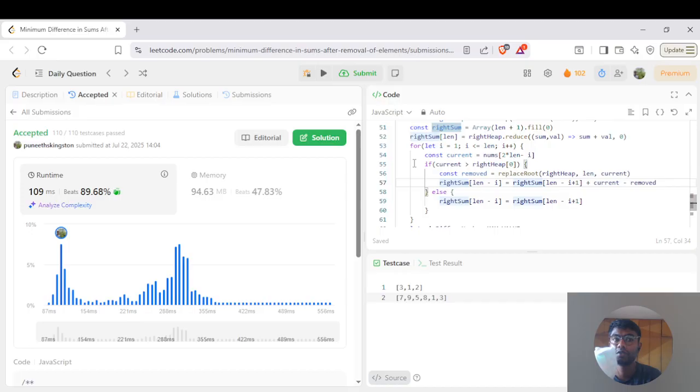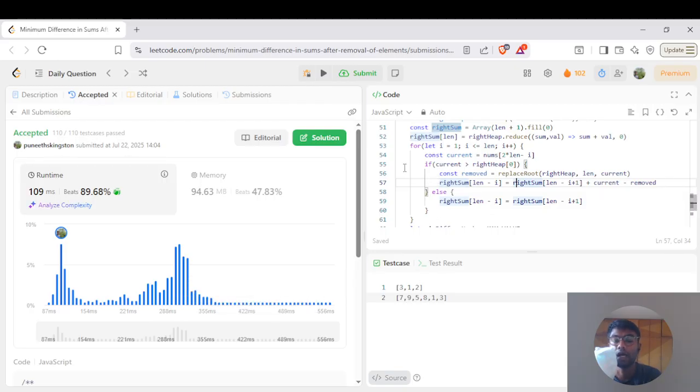Just to repeat what this problem is expecting, there is an array of size 3n, and we are required to remove a set of n elements, one third of the array, and the remaining two thirds is split into two parts, such that sum first and sum second, and the difference is asked to be minimized, or we need to return the minimum possible difference, right?